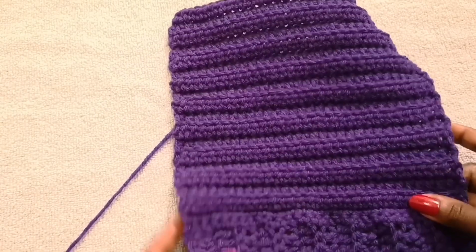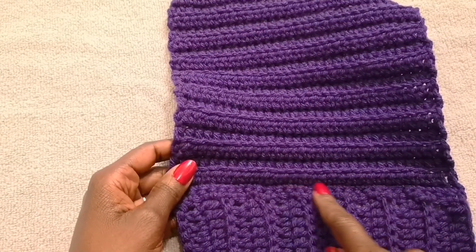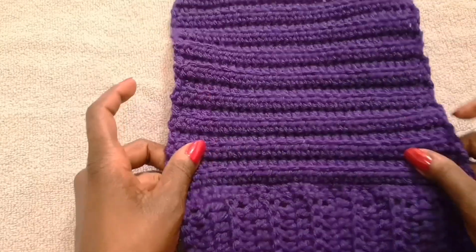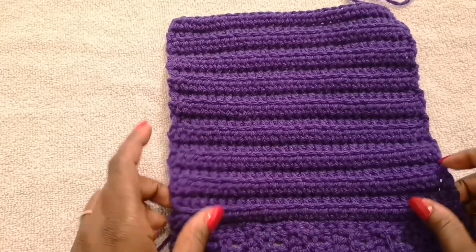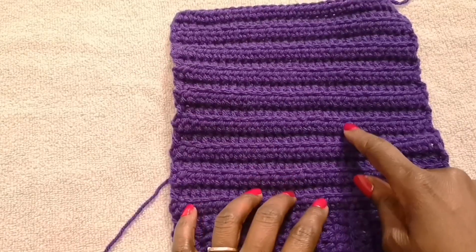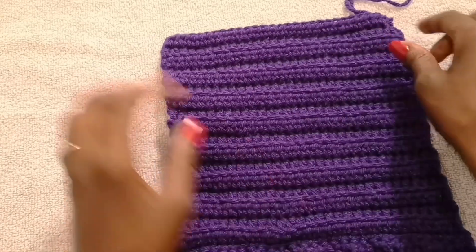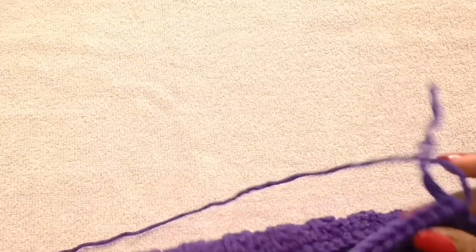Okay, so I have completed these number of rows here. So when I last showed you guys, I did the 2 single crochets here, and then I started with doing the half double crochets in the back loop. So this is how many rows I have. So 1 2 3 4 5 6 7 8 9 10 11 12 13 14 15 16 17. So I have 17 total, and that's where we're gonna stop.